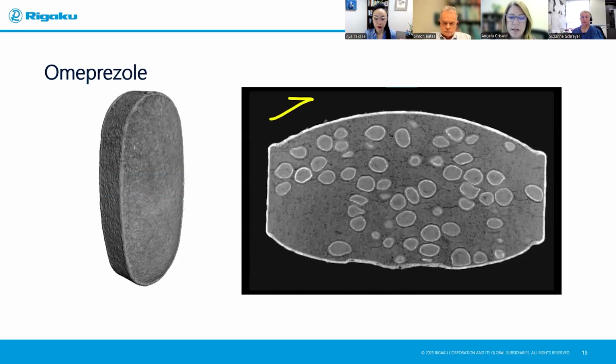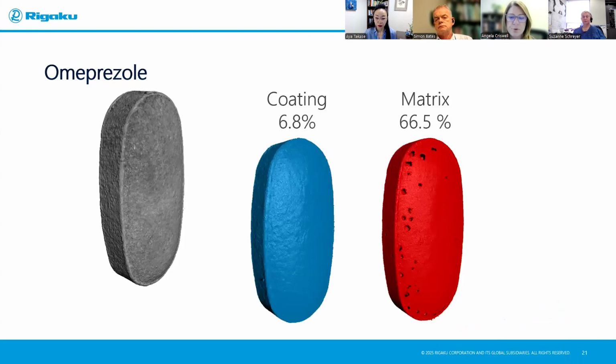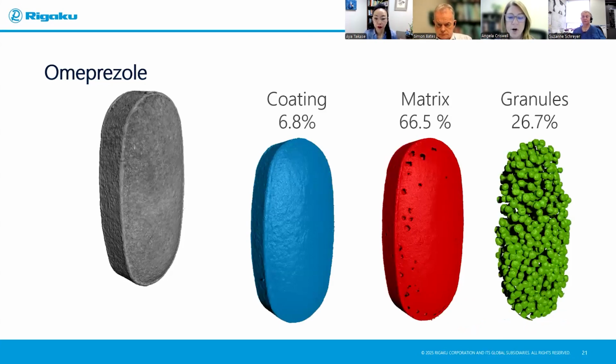It's pretty simple. What we do is we just identify a few different phases of the material, and we assign those either as background or matrix or coating, et cetera. We put this into the program, and it outputs a model that will characterize each of the different phases. And this particular example I showed here was segmented using Dragonfly. So once you've done this, then you can break your three-dimensional volume into the separate parts, and you can ask questions about the volume that is assigned to these various phases.